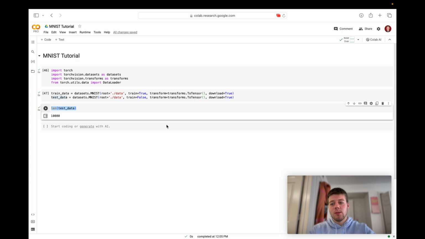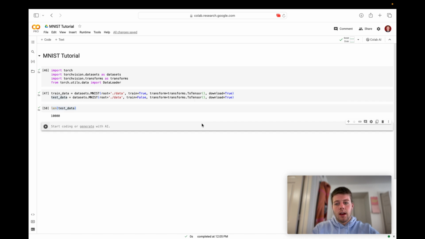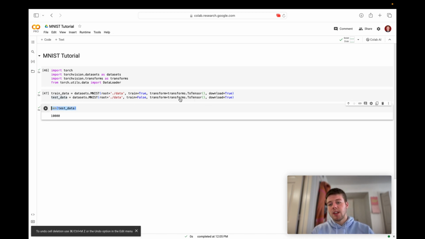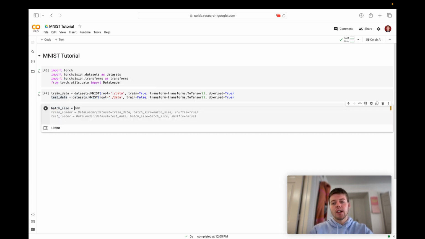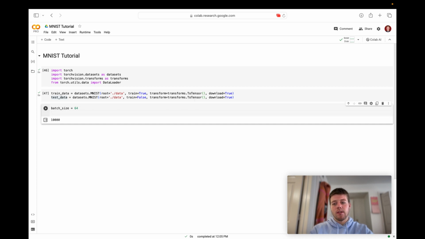So the next thing that we have to do is load it into a data loader, and a data loader is something in PyTorch that lets you train your data so that you don't have to train it all at once. You can actually train it in batches. So you need to specify a batch size, and this usually needs to be a power of 2 for optimizations. 64 is a pretty common one, but then again, this is so that we don't have to train all of our data all at once. We can train it in batches. So we'll train 64 images at a time.